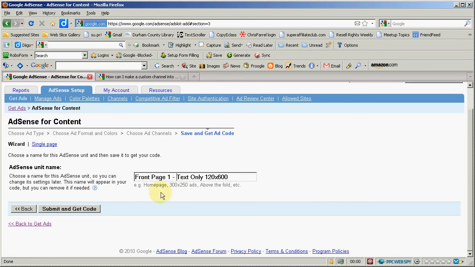I'm not going to do that because I'm not sure I really want to use this, and it doesn't let you delete ads that you've created. Okay, so we'll come back to this for the next video, and I'll tell you a little bit more about how to manipulate all of this.